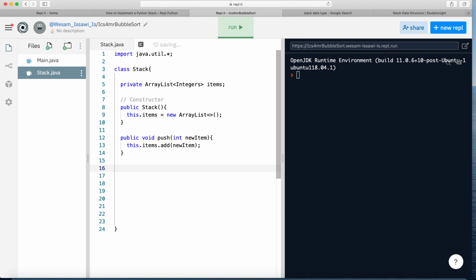The next thing we want is pop. So what does pop do? So public, so let's just define this. Adds item to our stack.